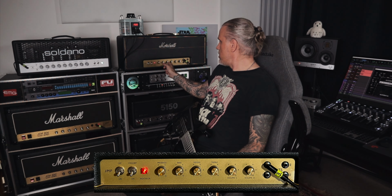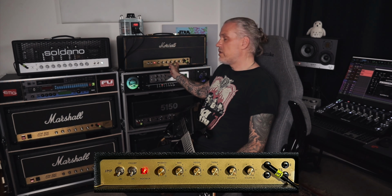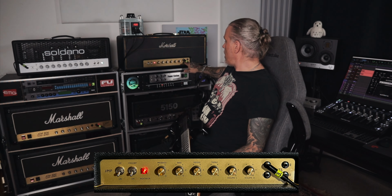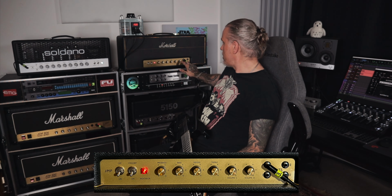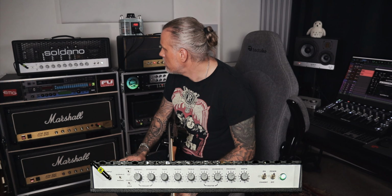Presence 8, bass 8, mids 7, treble a hair above 8, volume 1, which is the first preamp gain, or the high preamp gain, that's a hair above 8. Volume 2, I haven't jumped, but when you increase this, it bleeds in, even if you don't have that jump. Not as much, but just a tiny bit. That's at 3.